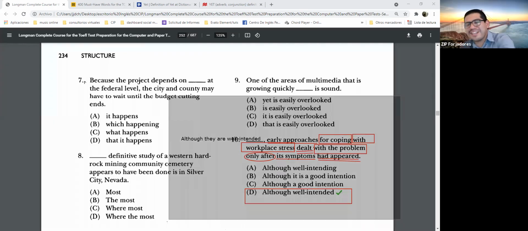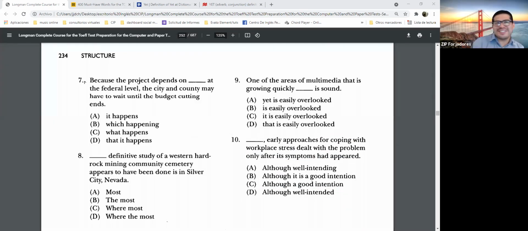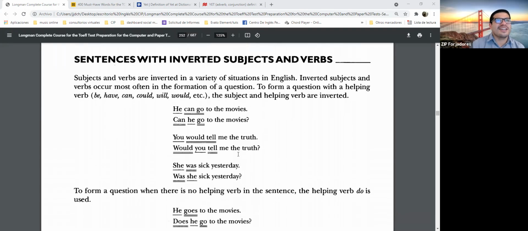And the other ones, we don't have a subject, we don't have verbs, and the letter D is not an -ED, so that means that this is the verb, and it can be like this, right? All right, very good, excellent. So let's continue with the next topic.